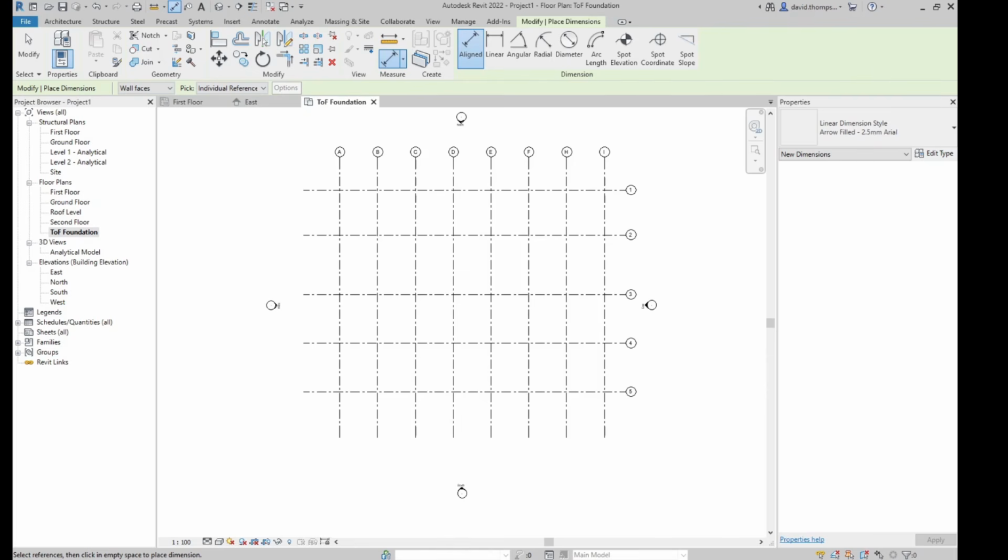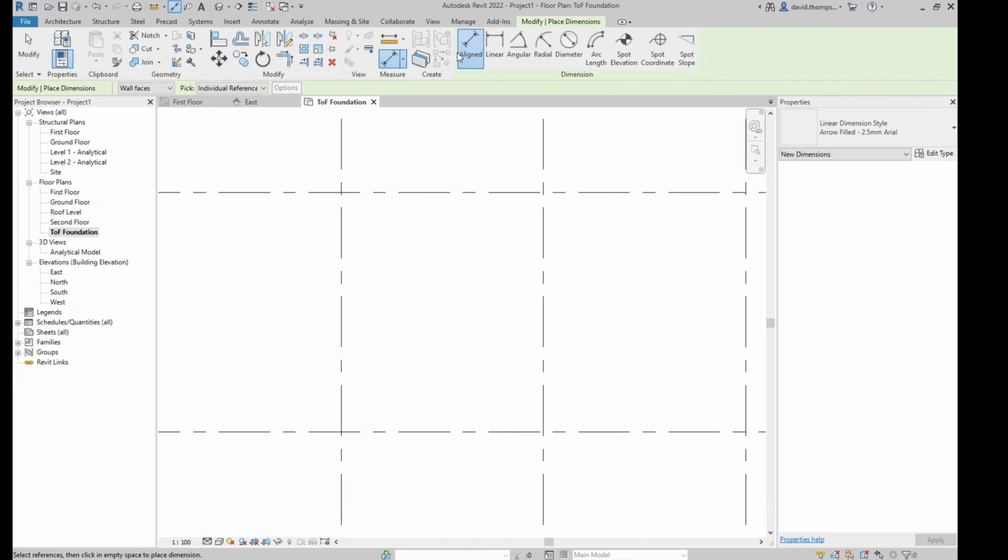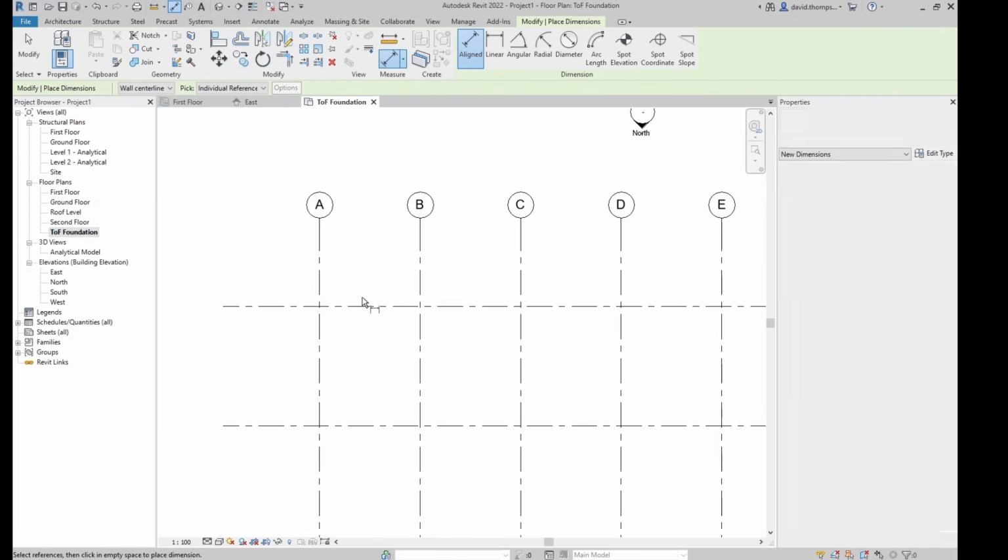So now all we have to do, if the line is still active, is zoom in. So we have our aligned. Let me just double check everything is great. Actually, sorry, my mistake. We're going to change this to wall center lines, because the grid line is always going to be the center of the line. So now we just have to click on the grids, one grid at a time. It doesn't matter where you click them, because it knows what it's measuring, because this is the center line. It's the only thing there.